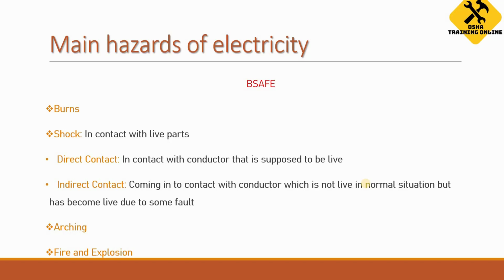Next is arcing, and the fourth one is fire and explosion. Arcing means that when there is an electrical flow from one point to another point, or when there are two wires and the electricity jumps from one point to another and a fire is produced, it basically burns the insulators, so it is called arcing. You may have seen the buzzing of certain kinds of electric arcing. When it happens, there is a glow, so it means that it's arcing. It basically endangers the socket or the outlet insulator. Electricity may produce fire, it may also produce explosion. So these are some of the hazards.